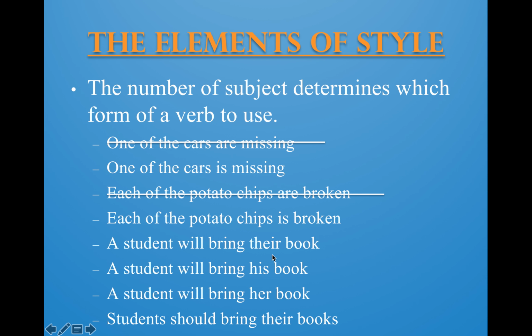If you want to sort of avoid this entire mess, then make sure you have a plural subject. Students should bring their books. So if you're talking about the colonists, then you can talk about their ideas. But if you're talking about a specific colonist or a specific student, then we want to use his or her, depending on the gender of the singular person we're talking about.